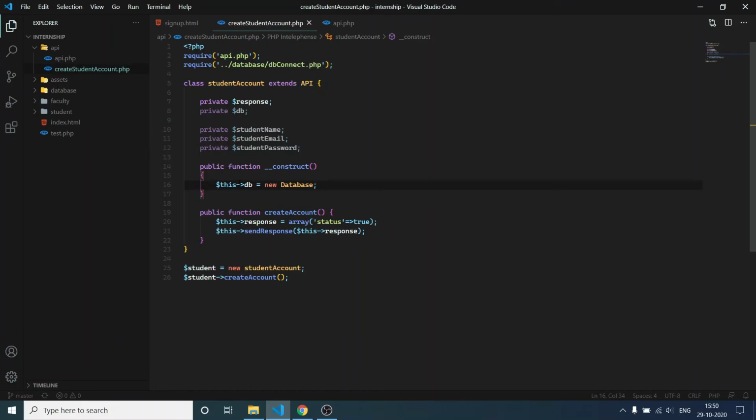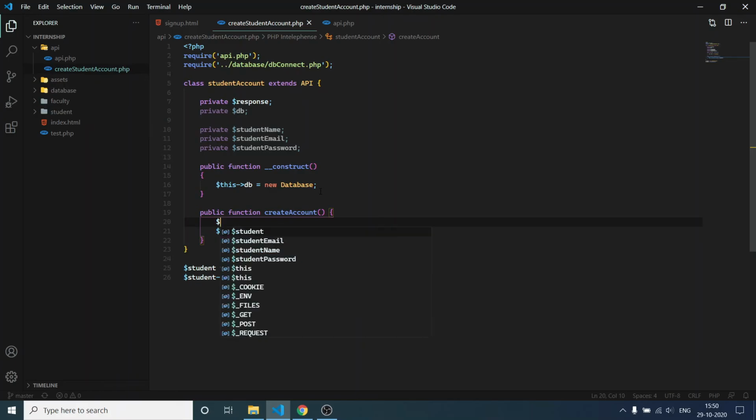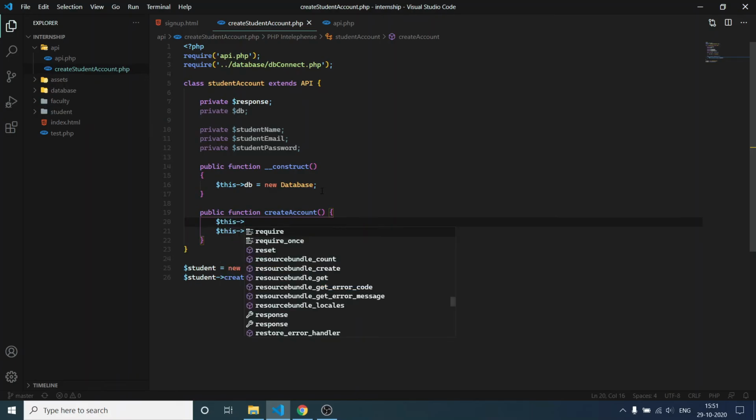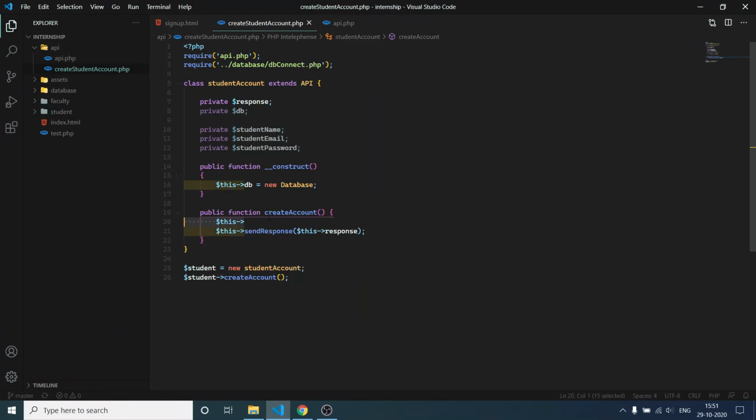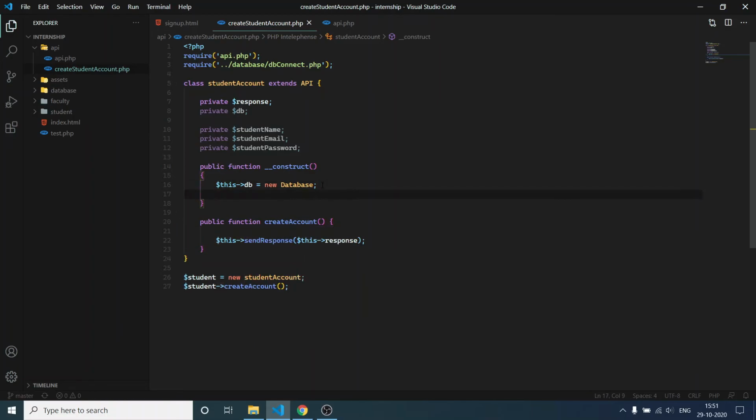Now when we have this create account, we have our post variable or get variable. So let us just say request. I'll say dollar this, or we can initialize this in the constructor as well, so it will be semantically organized. The next thing I'm going to do is say this student name is equal to dollar underscore request, and whatever name we passed over here in our file, this will be the name.